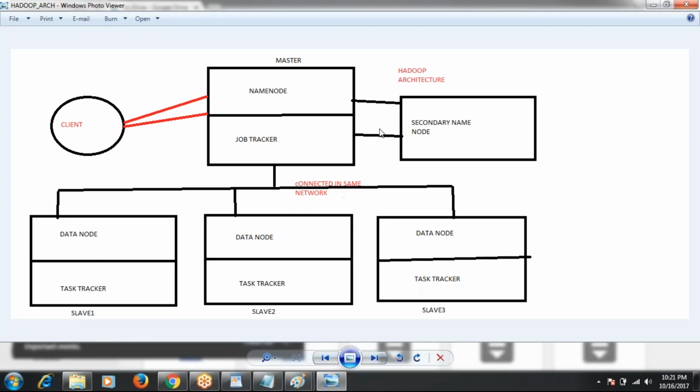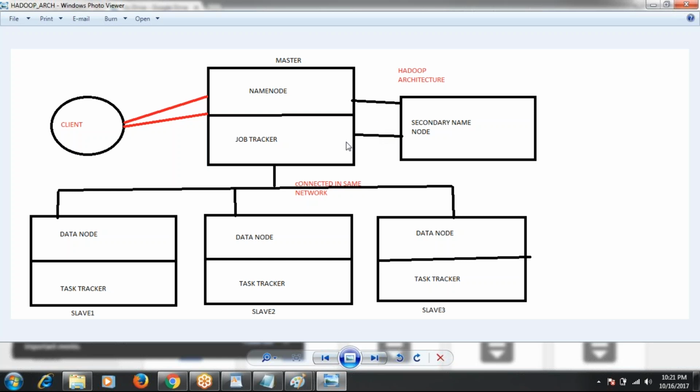So multiple master means we have 3 master services. For 3 services, we configure 3 masters. Why? Because whenever we put some data into the cluster, the data is stored in slave machines, not in master machines. So at that time, obviously we have to increase the number of slaves only. No need to increase the number of masters, right?